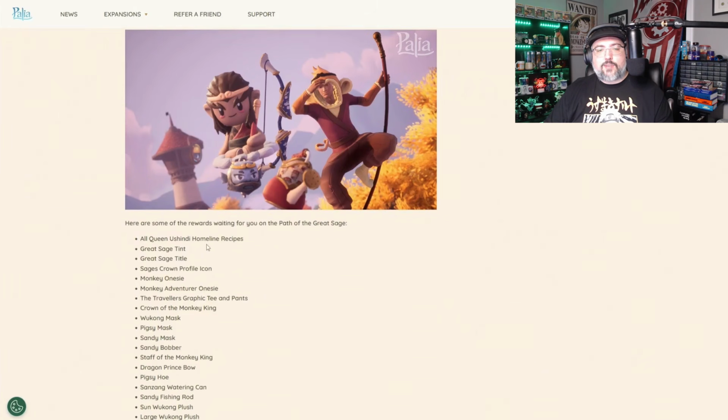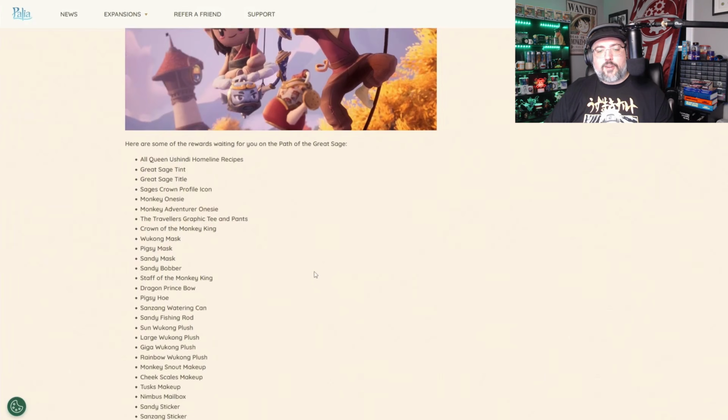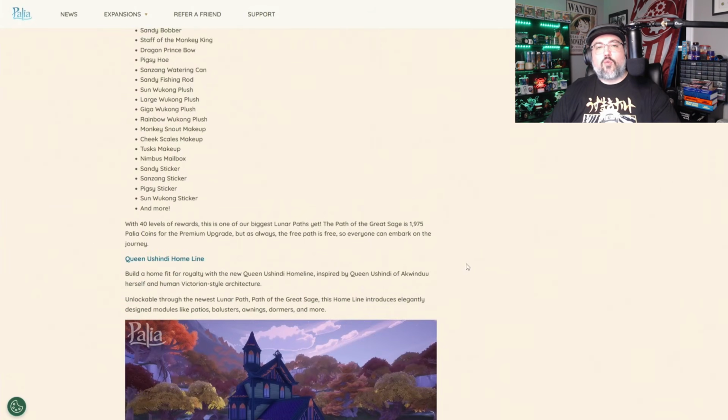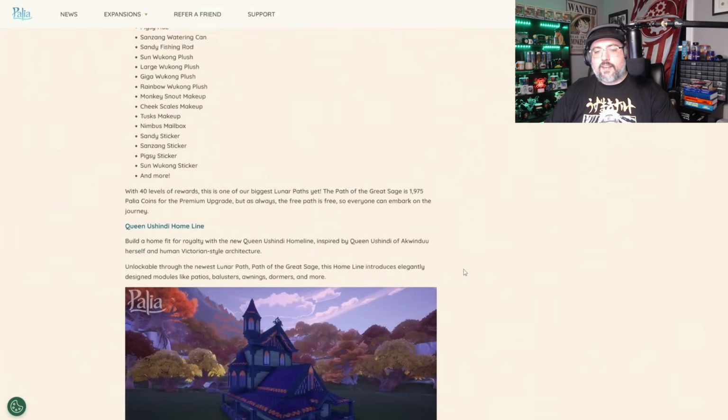The Path of the Great Sage, we have the Queen Ushindi Home Line, Great Sage Tent and Title, Sage's Crown, Monkey Onesie. Oh my lord, look at that. That's adorable. Monkey Adventure Onesie. It looks like you got a little watering can for the Sanzang, Sandy Fishing Rod, Wukong Plush, Rainbow Wukong, Giga Wukong, Large Wukong, tons of plushes, new makeup, new mailbox, new stickers, all kinds of stuff. 40 levels of rewards. That is the largest lunar path yet. That is crazy. I do like that. I'm excited to see what's available in this line.